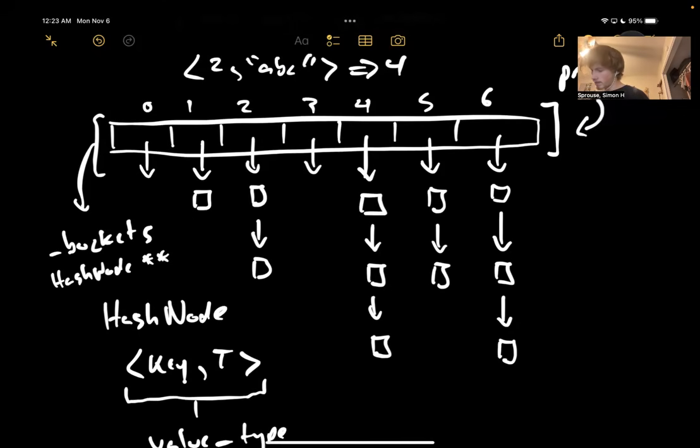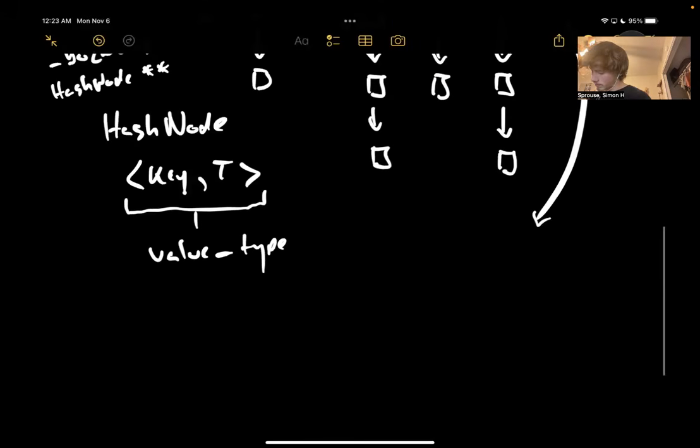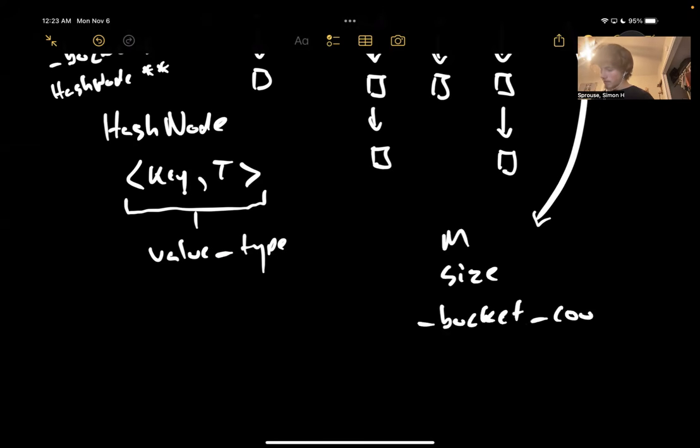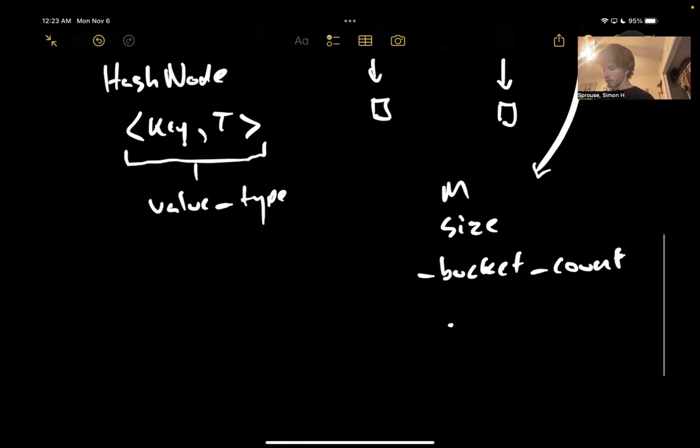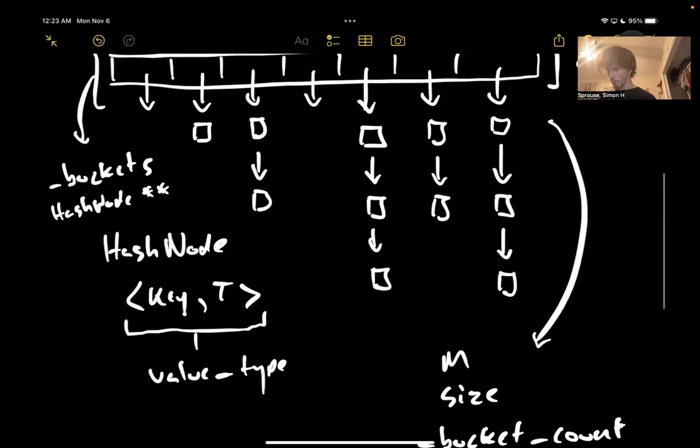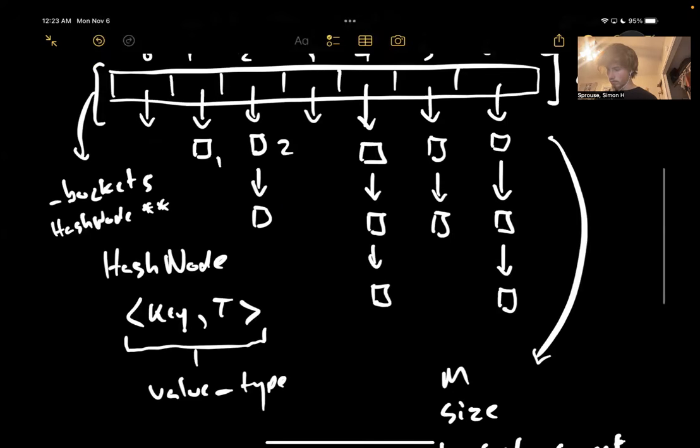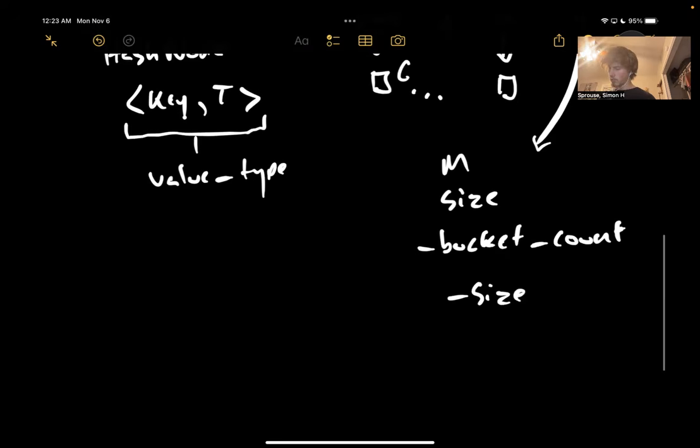The size of the array is going to be known as bucket count. And this is not to be confused with underscore size, which is the actual number of elements in the structure.